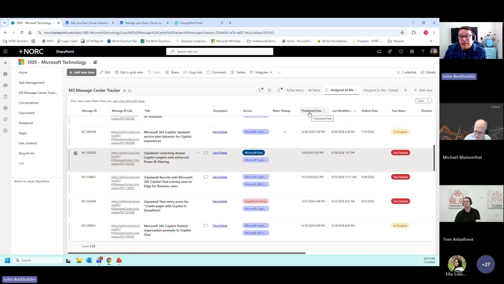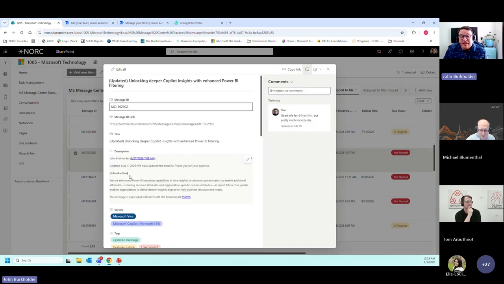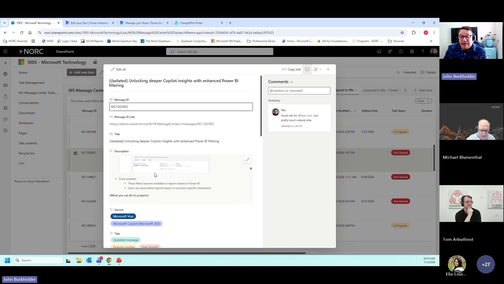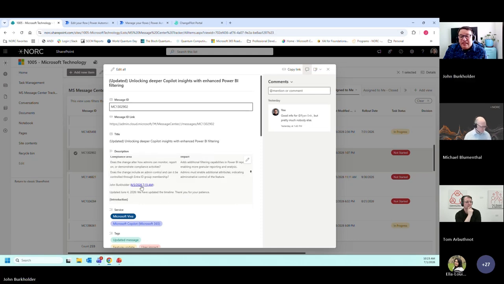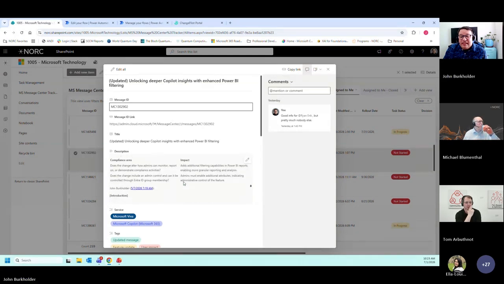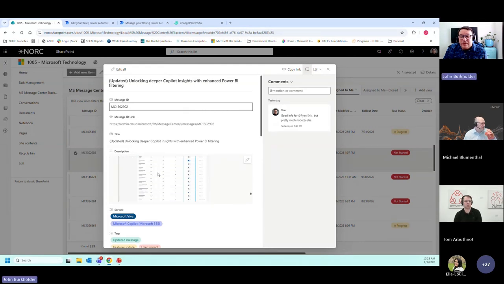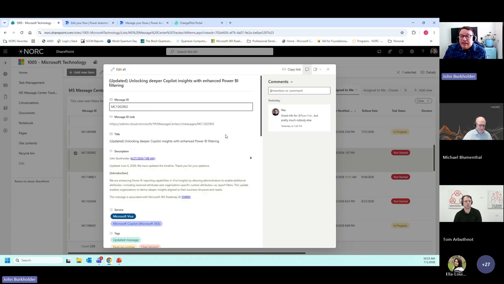And we wanted to make sure that published date and last modified date showed up so that you can actually see, here's something that's been updated from the last time, and then you can go into it and actually see the different updates within the body of the message. So it was actually updated more than once. And there's the original. So this one was updated 2 times after it was originally released.